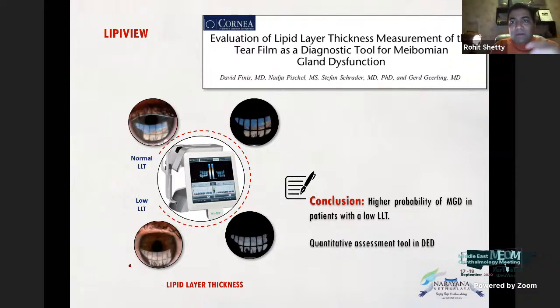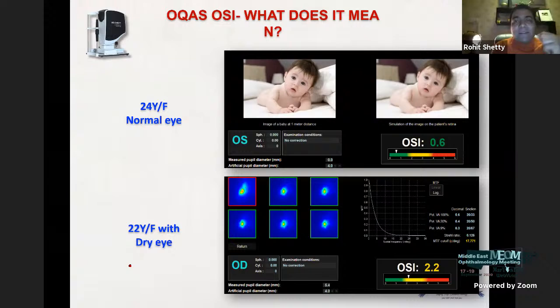For a stronger refractive practice, you can also look at the tear film. LipiView is one of the very good ones, which looks at the entire lipid status of your eye. If you have access to it, it's a great one, but it's not that you need to buy it only for your refractive surgery practice. This is what I said is very interesting, looking at the optical quality of your tear film.